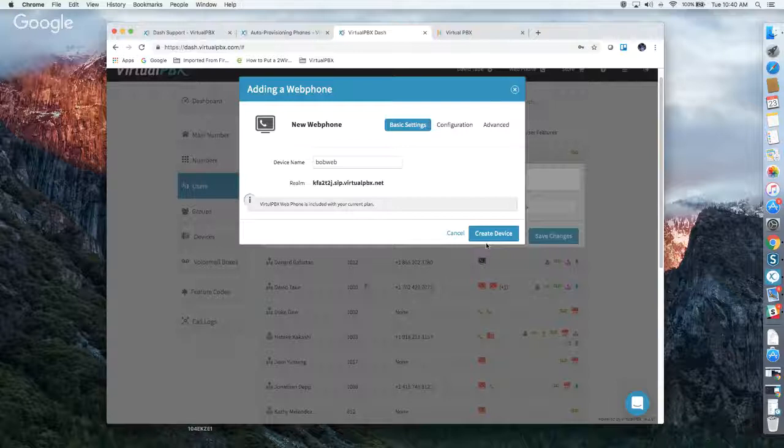Our engineers are working on a new version of the web phone. I don't know when that's coming. I don't know all the features yet that are going to be integrated into that. In terms of on mobile devices, I have been able to make use of the web phone on an Android phone with Chrome. However, in terms of customers, I've not been able to find a customer that's been able to use the web phone on an iPhone with any browser. And that's one of the things I know our engineers are working to improve upon.